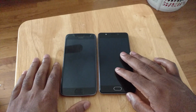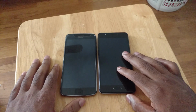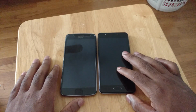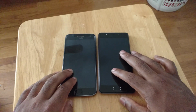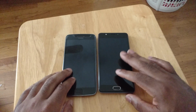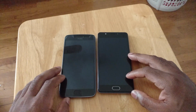This is the same in the X2, in the Blu Life One X2, this is the same internals as what will be on the G5, the Moto G5. Okay, not the G5 Plus, the regular G5, which is a 5-inch display. It has the Snapdragon 430, and this would be the same base loadout for the G5. So I thought that was interesting.